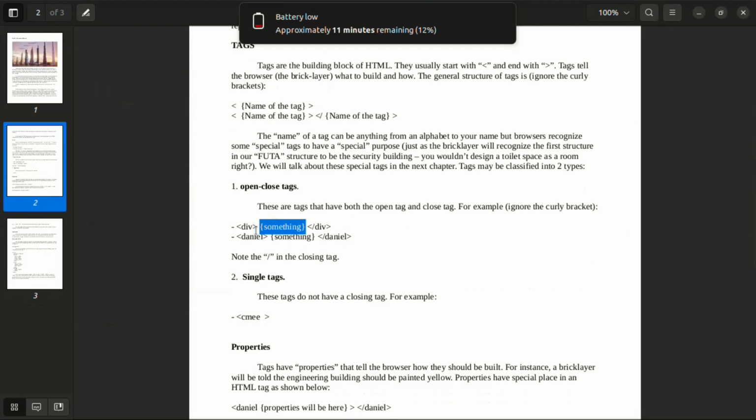Like I said, tags can be anything, from an alphabet to your name. The second one we have here is Daniel, which is like open tag my name, and then close tag my name, and then there's something inside. Now notice that there's something right here, like a slant, that is usually somewhere around the beginning of the closing tag.